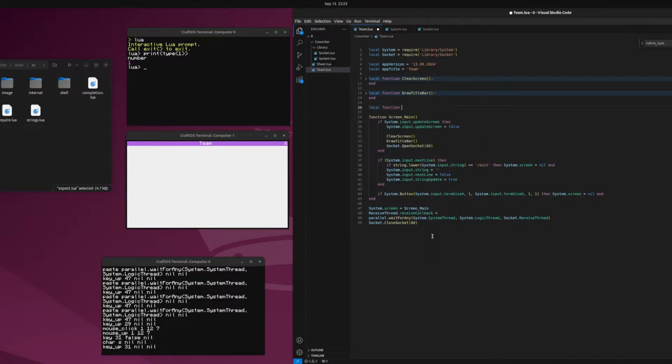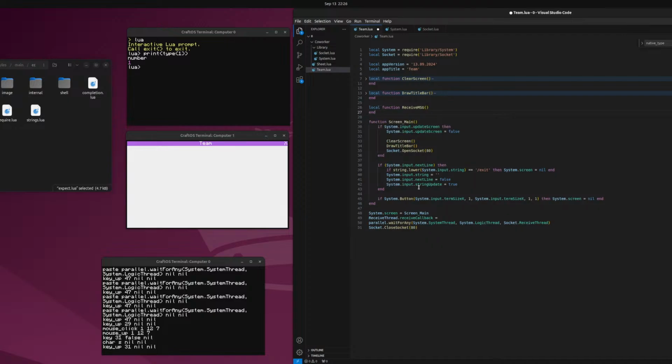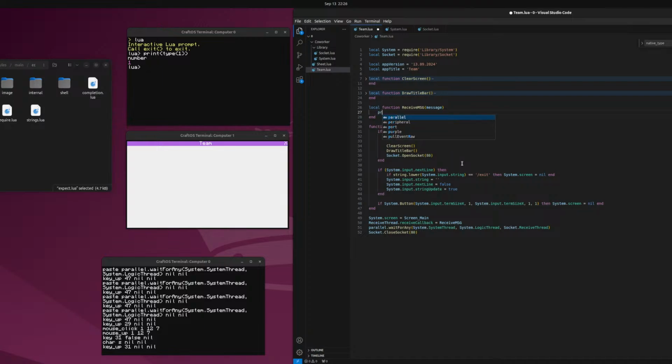I think we can do a local function. Receive message. I'm gonna call it message. We could just print it for now.